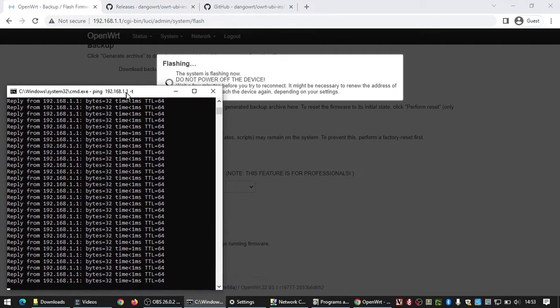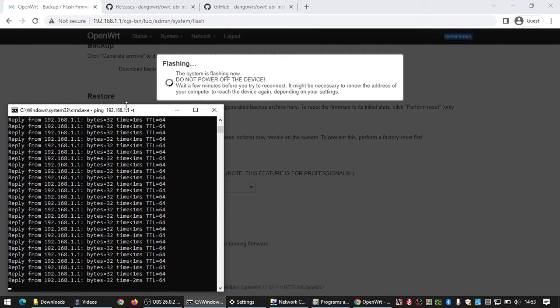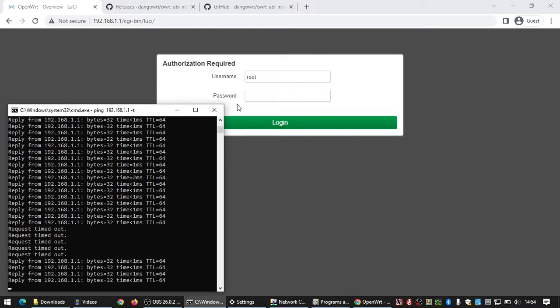So this will do similar to what it did a moment ago, which is the power light is blinking white, on and off, and then the router will reboot. So it's just rebooted now, and I'd expect in about 24, 25 seconds that it will start responding to pings again. And there we are. It's responding to pings. The web interface is reloaded.